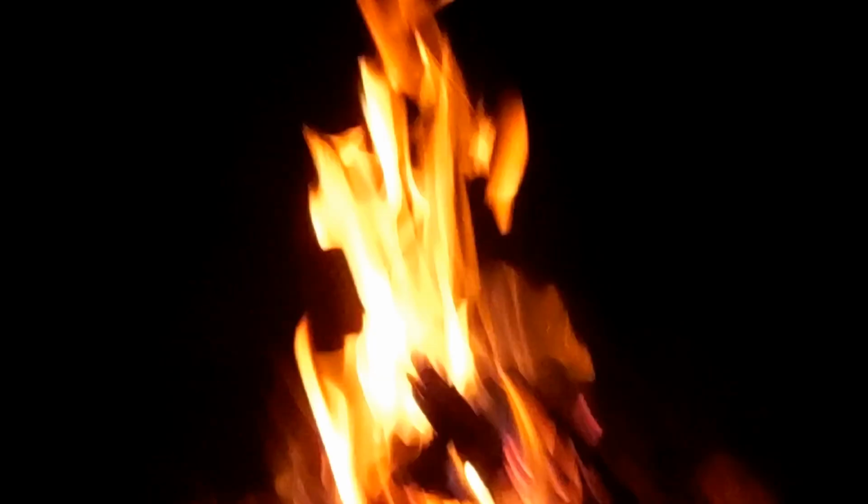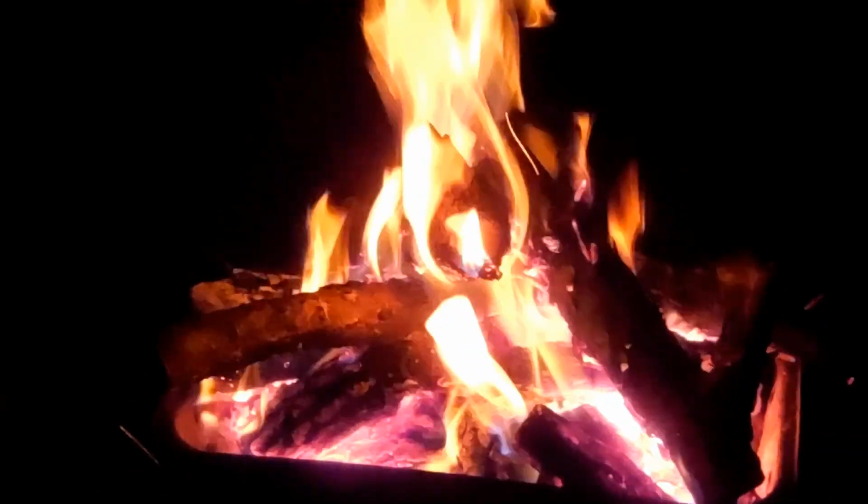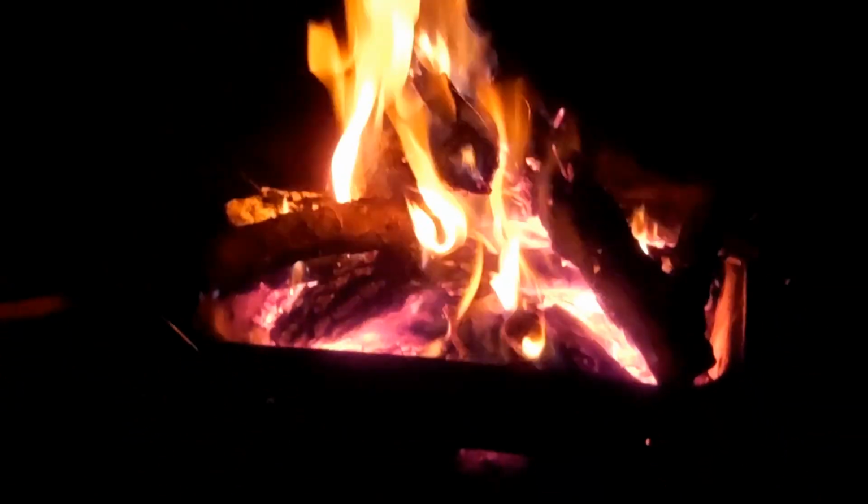But so, it's a nice clear night. I don't know if you can see. Well, you can see. Actually, I'm kind of surprised you can see that. The white dot you see in the middle of the screen is actually Jupiter. I can see it on my screen, so I guess you can see it, but I don't see any other stars on the screen. Jupiter's the only thing bright enough to come through. There's no moon out. So, until tomorrow.